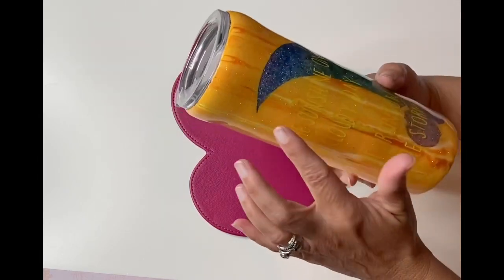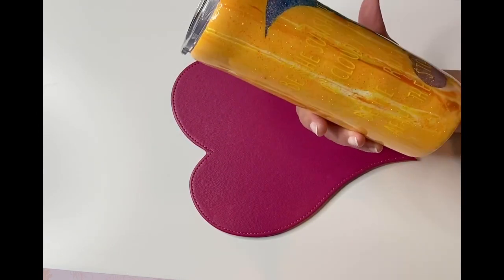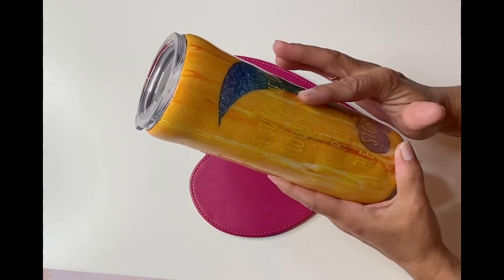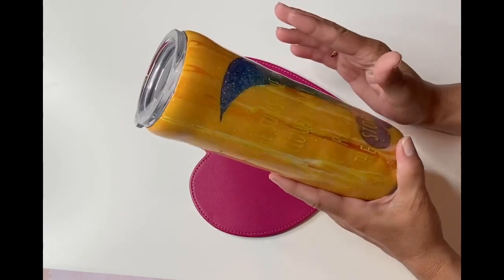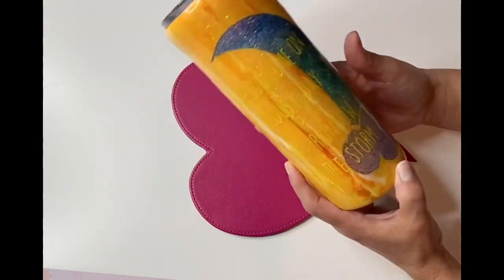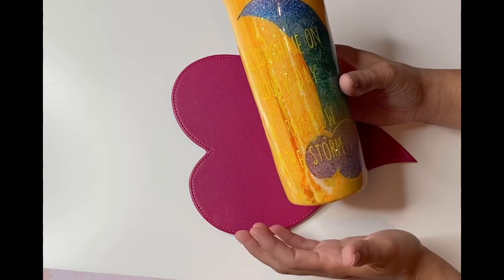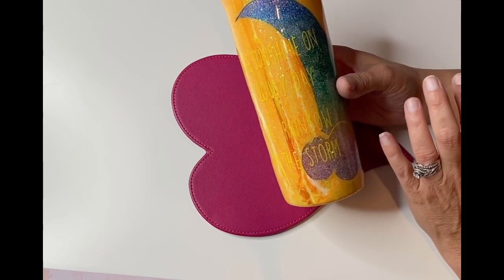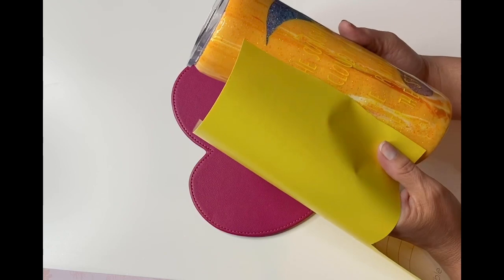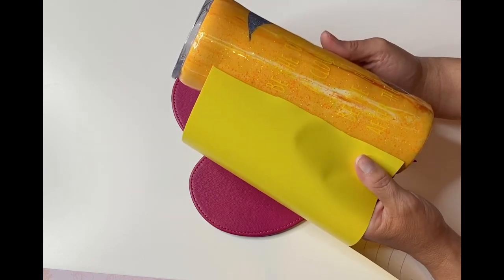One thing I want to mention — I don't know if you can see the decal on it, but it says 'Be the sunshine on a cloudy day' and 'Be the rainbow after the storm.' I wanted the wording to be in yellow — a little bit subdued but still visible — and you can see it, but you have to definitely look. Usually when you put stuff under epoxy it will really brighten up the colors, but sometimes it will subdue your colors, and I was really expecting it to be a little bit more bright than it was.